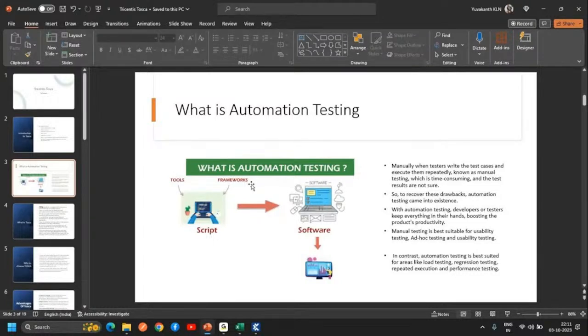We create the skeleton so that, based on it, we start implementing our automation testing. Manually, when testers write test cases and execute them repeatedly, it is known as manual testing, which is time consuming, and test results are also not certain. For example, there may be 200 or 300 test cases that you have to complete in 2 days.